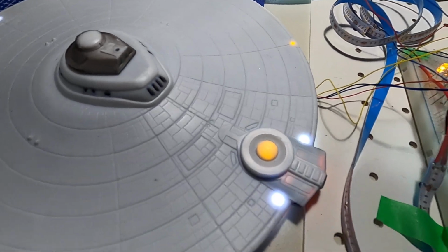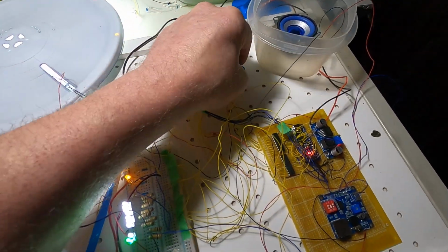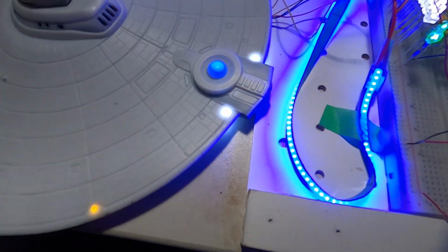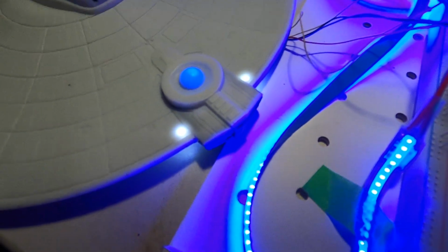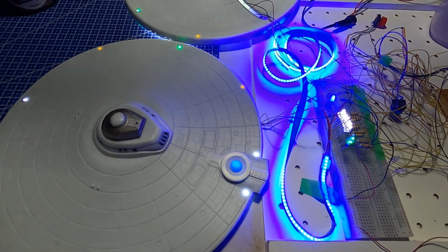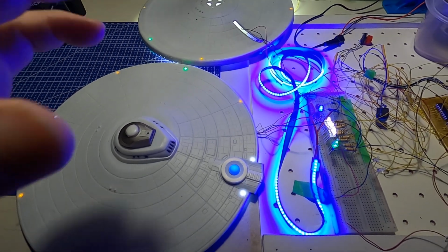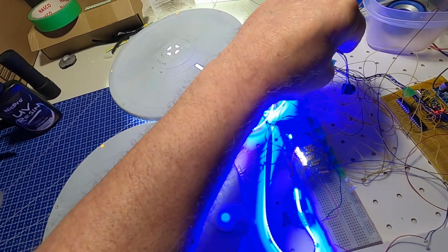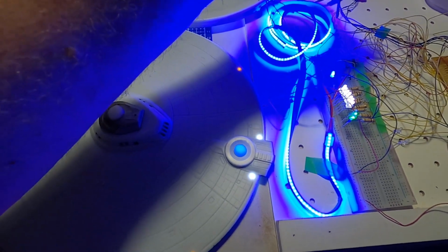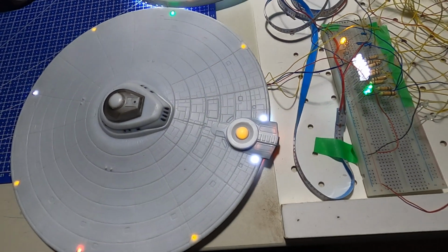But as you can see, the crystal's yellow. It's a really nice full yellow. And then when you go over here and you hit the warp button, you'll see what happens. It changes to blue, the impulse engines go off, and then you get a nice blue. And then if you, oh, I didn't want to do that. Got my little octopus here. And then if you hit the button again, it changes back to yellow and the impulse lights come back on. So everything's working pretty good.